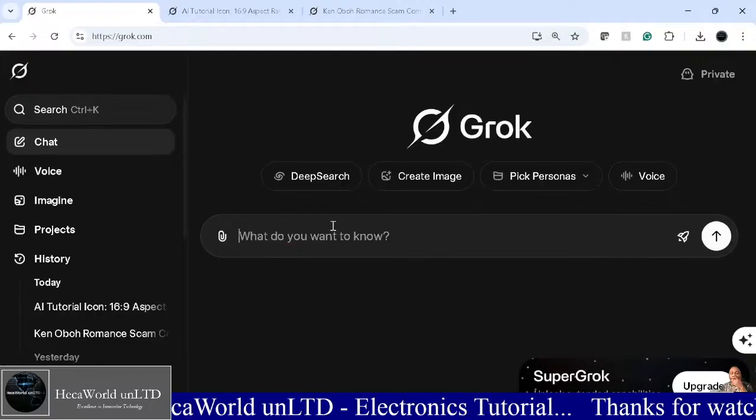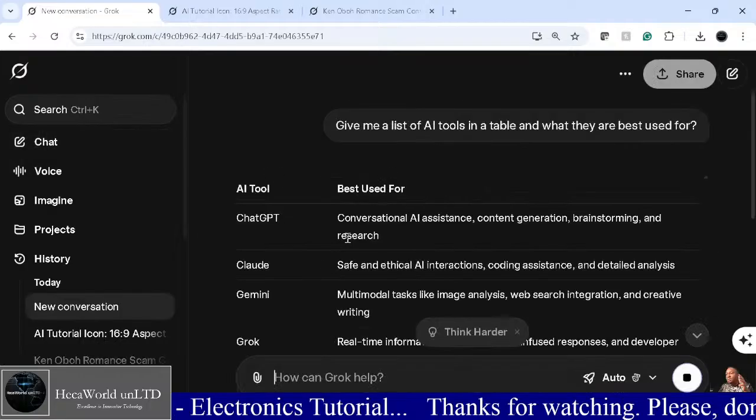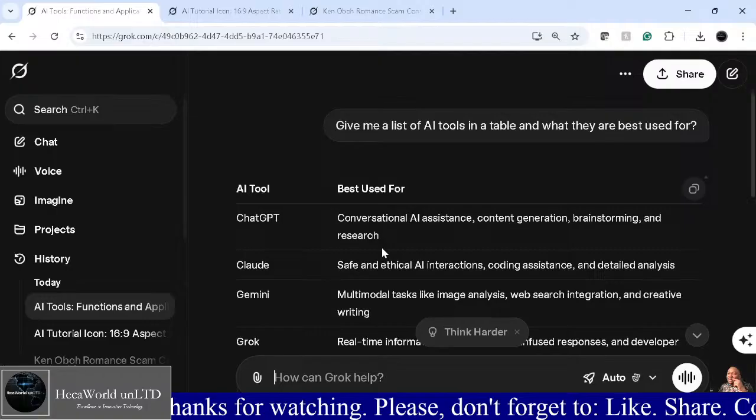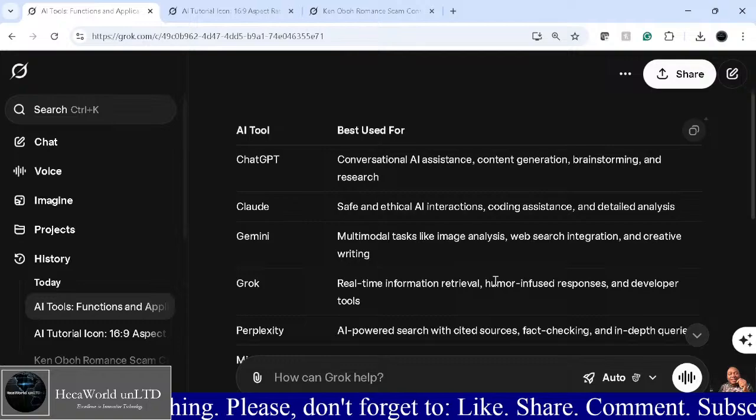Now it will give me a table with the list of AI tools, and it will tell me what they are best used for. So easy. This is one of the low-hanging fruit ways of using AI tools: to ask it to help you.